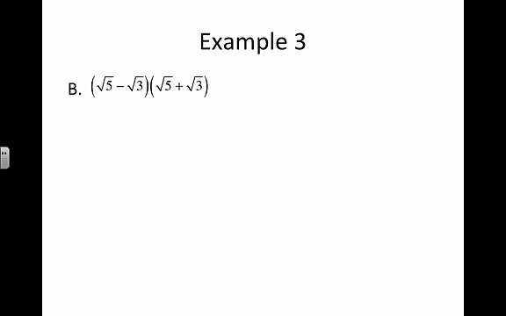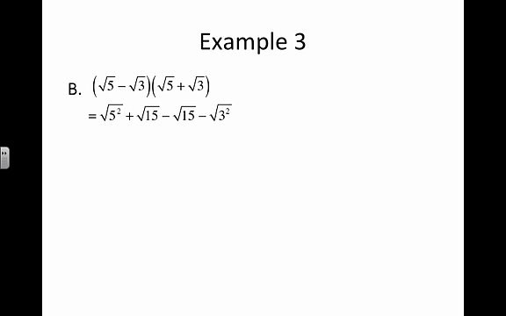Alright, look here, we've got square root of 5 minus square root of 3 times square root of 5 plus square root of 3. Do you remember what these kind of numbers are called, where you've got the same terms but one has a minus in between and one has a plus? Yep, they're conjugates. Those two are conjugates. And remember, something interesting happens when you multiply conjugates together. Let's see. We're going to FOIL and see what happens.